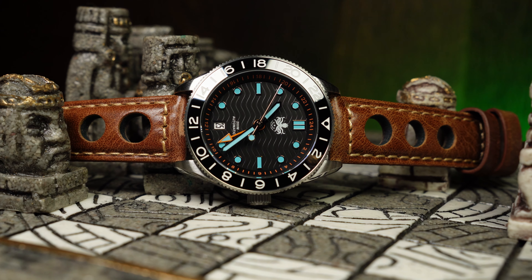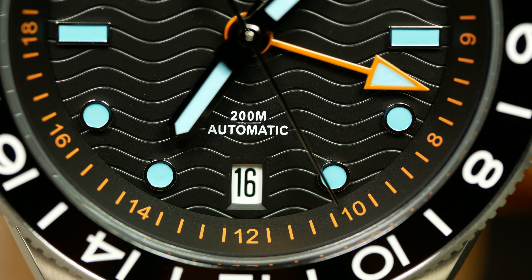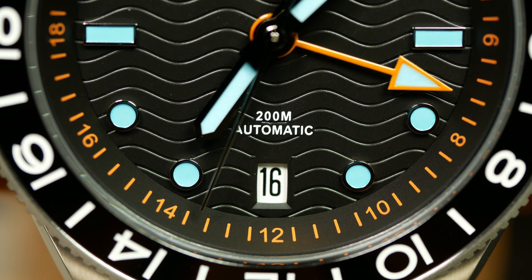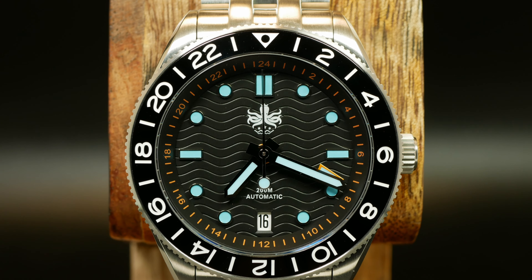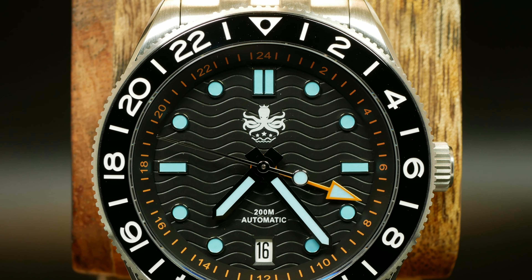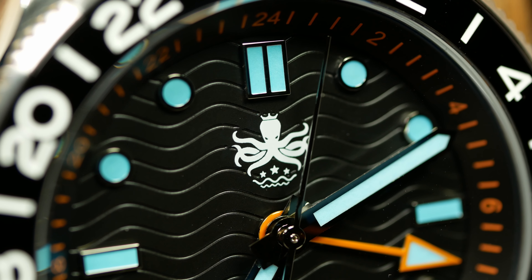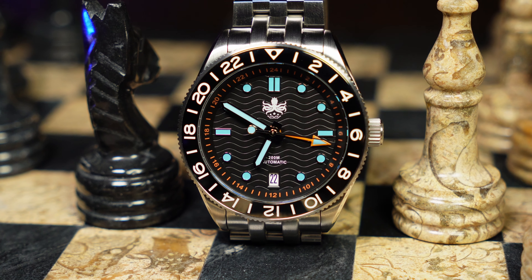There's also the addition of the vibrant orange GMT hand doing the same. There's a simple cutout for the date down at the 6, and I do wish they had color-matched that date wheel — sometimes we reviewers get way too picky about color-matched everything, but here it really does stand out against the blue indices. And of course, you can't forget that Kraken logo sitting boldly at the top just under the 12 — again, it's a love-it-or-hate-it kind of thing, and over the years I've seen a lot more people come around to liking it. Overall, there are some minor changes here from the older version, and for the most part the addition of the GMT seems seamless.